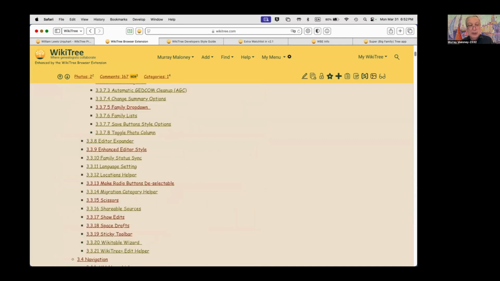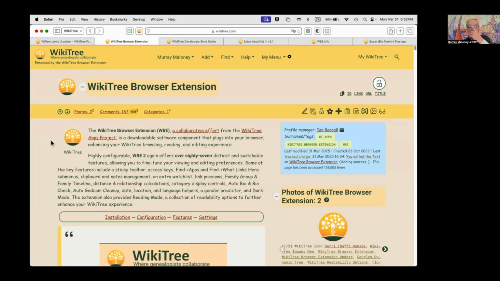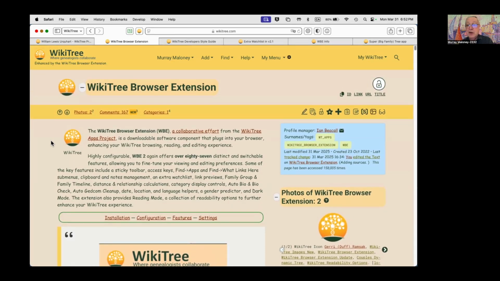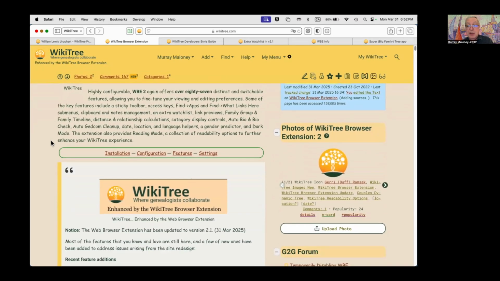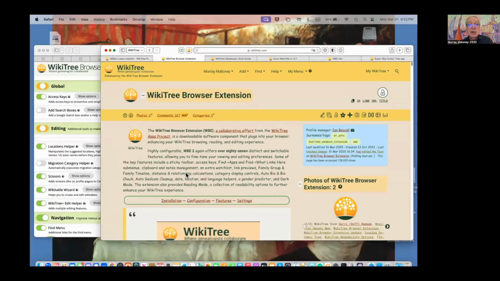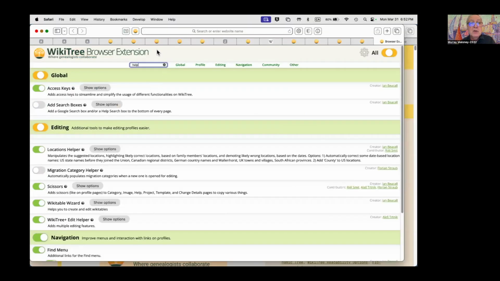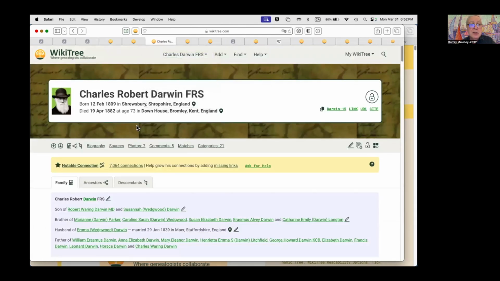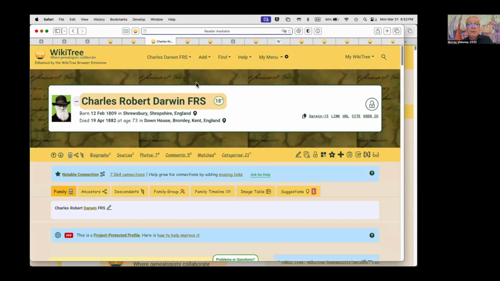So here is an entirely different page, but this is the WikiTree Browser Extension page. Okay, again, we're using different colors. So I've just varied it a little bit, and I've thrown in some extra things. But now I'm going to go back to Darwin, because that's who we were working on. Where is he? Got too many. It's Brigham Young. There he is. Say Darwin. So back to Darwin so we know what we're looking at.